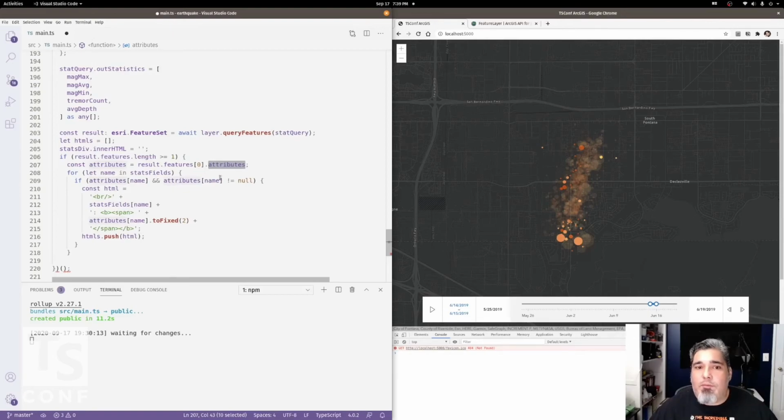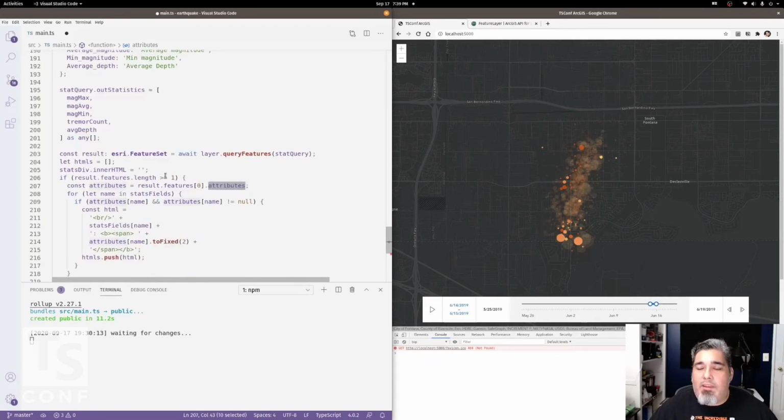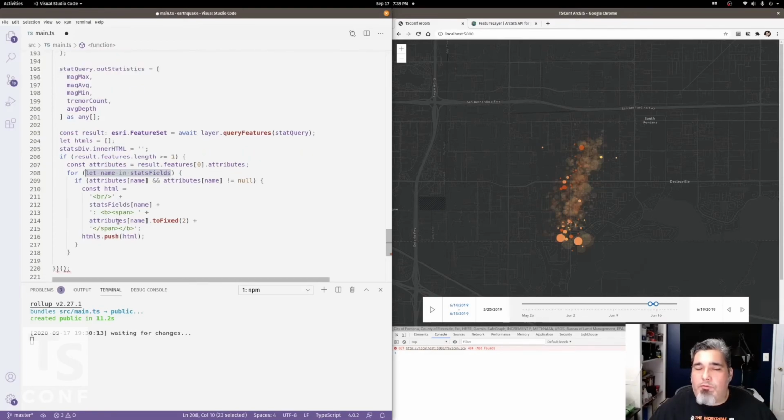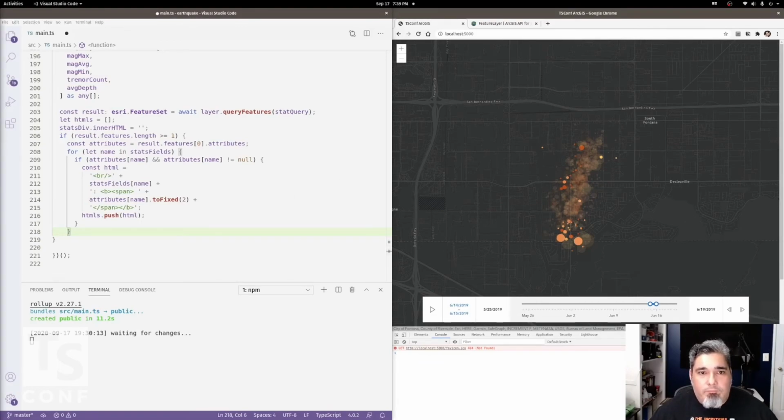In our case, what we defined as field names will be attributes.max magnitude, attributes.average magnitude, and so forth. It's going to have that information for us. So we're just going to loop over those field names and create some text that's going to show up over here. All right, so we've got that in here. I think I need another closing one. Yeah, there we go. Okay, so if I have results back, I'm going to go ahead and update this little information box that I'm showing over here.